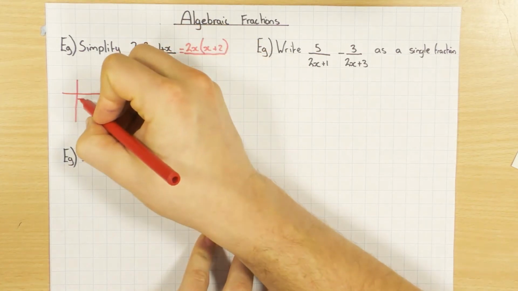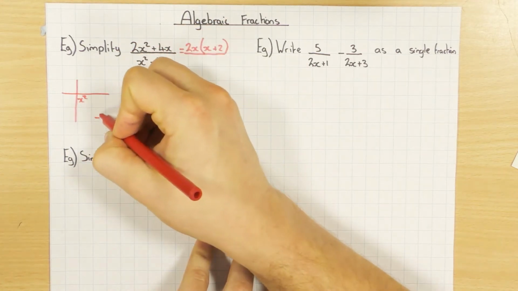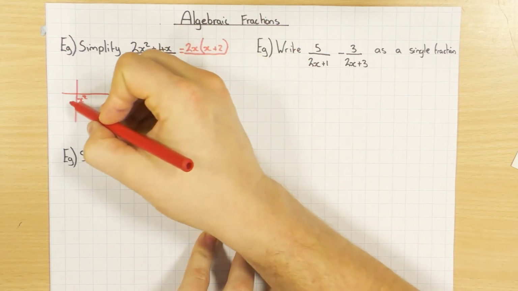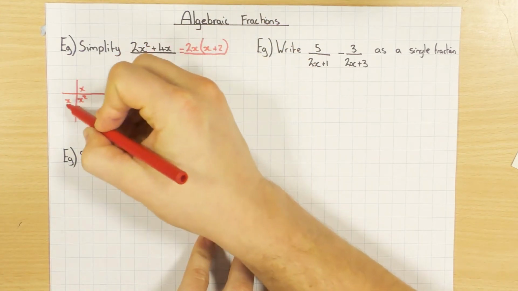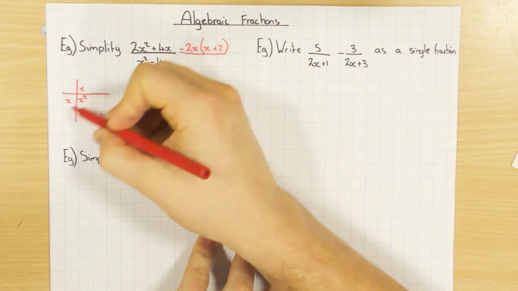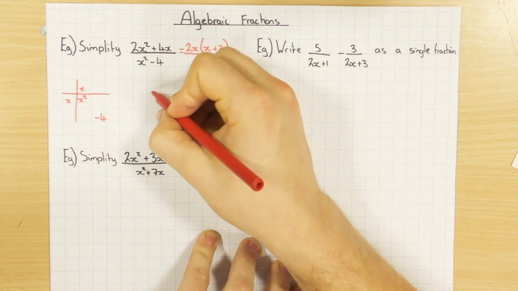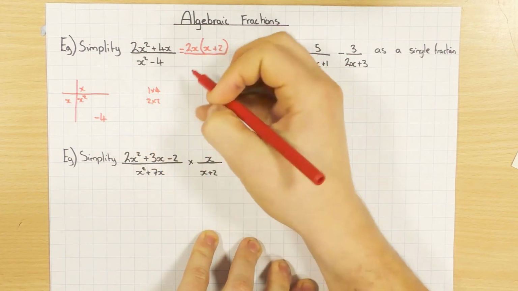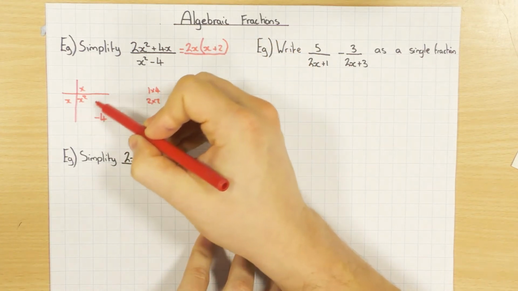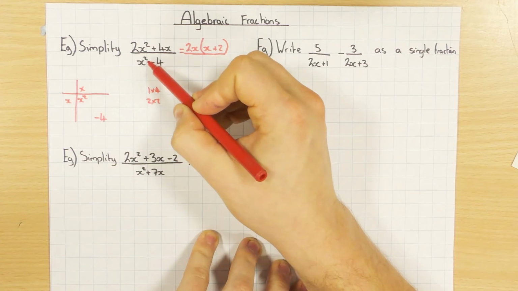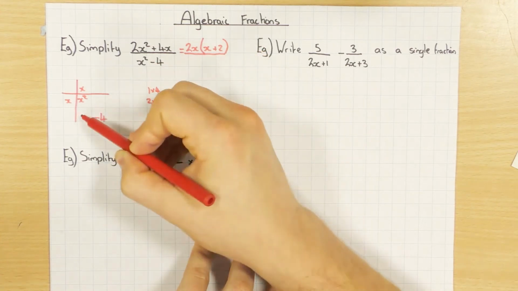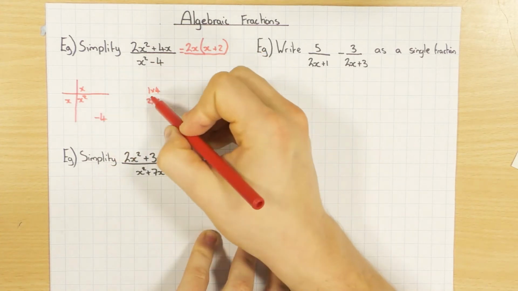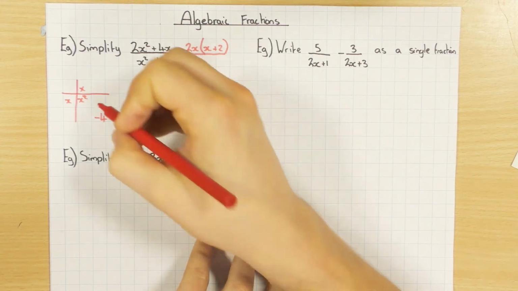So I've got my x squared here, my minus 4 goes here. x times x will get me my x squared, and then for my numbers, I've got two choices. I can do 1 times 4 or 2 times 2, and these must cancel out to be 0 because I haven't got anything to do with x in the middle here. So I want 0x. Which one am I going to choose? I'm going to choose 2 times 2.